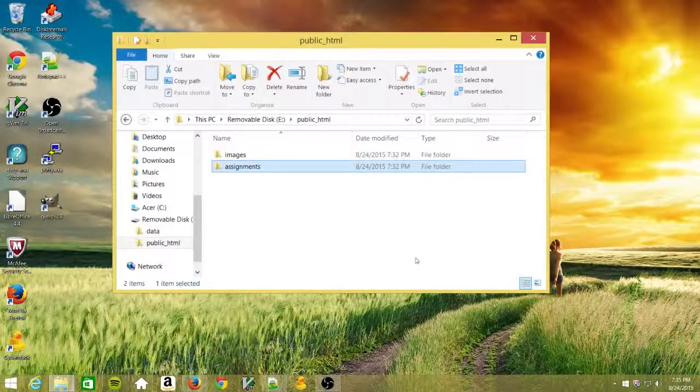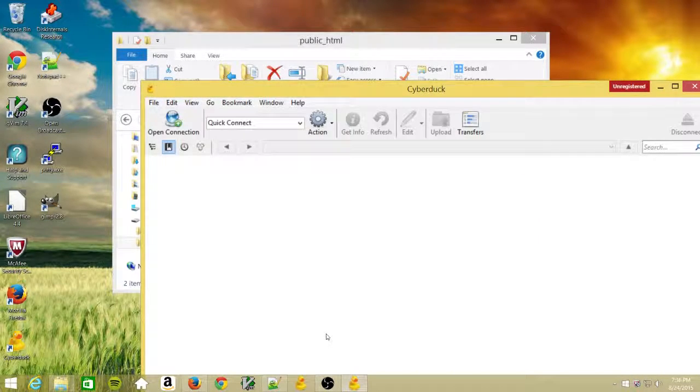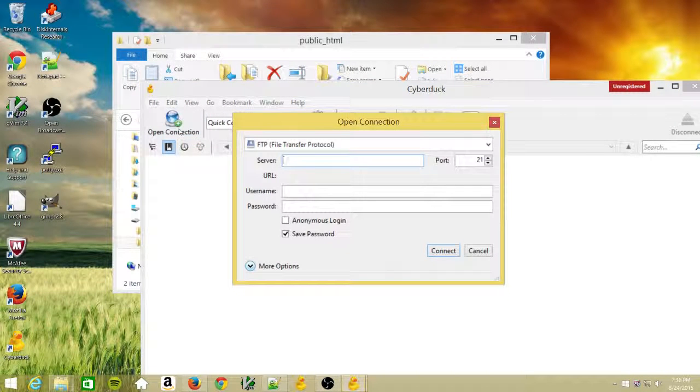The next step will be to set up our files on the server. To do that, I need a file transfer program, and the one I'm using is CyberDuck. So I'm going to start it, and then I'm going to open a connection. This server I'm connecting to is citstudents.info. The username is the one that I gave you when you signed up for the course. So in my case it's web199. Use the one that I gave you and the password that you found on that piece of paper. And you may want to save the password and then connect.